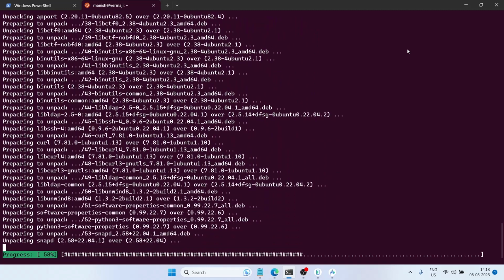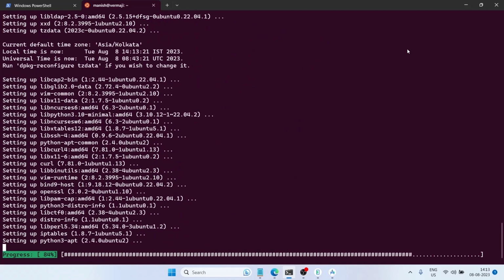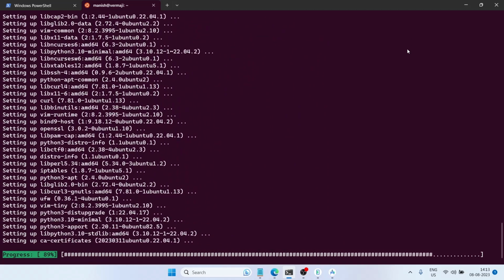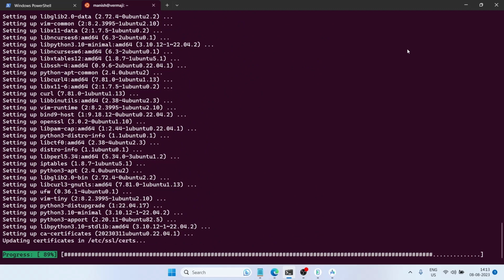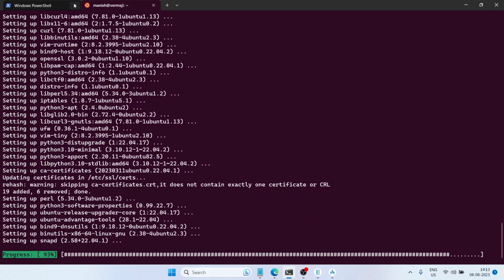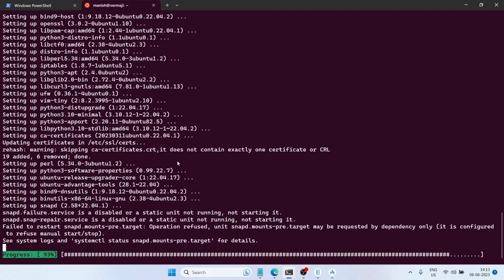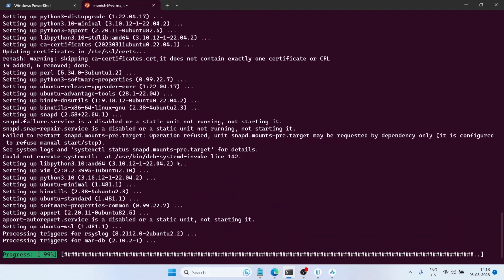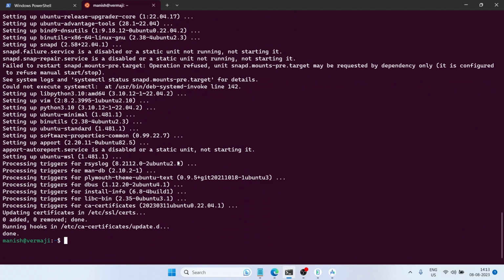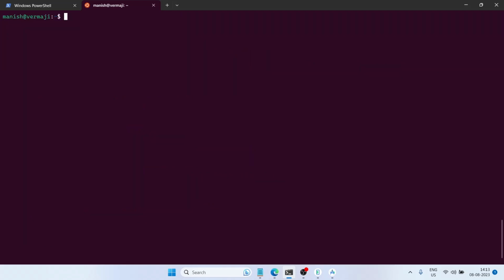The beauty of this particular terminal is that we are using PowerShell and Ubuntu or WSL in the same window. So we can just switch from here, and there is no problem. We are not switching between multiple apps. So all done. We have so far installed our Android Studio. We have installed our WSL, and we have updated our WSL Ubuntu. Okay, now let's clean it up.